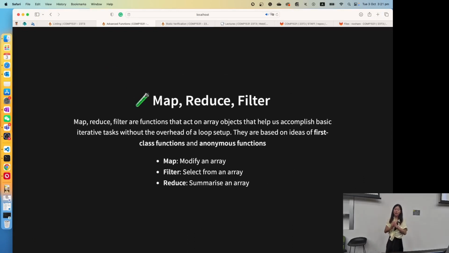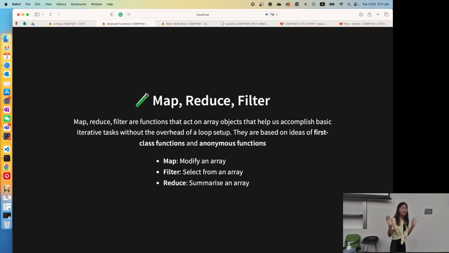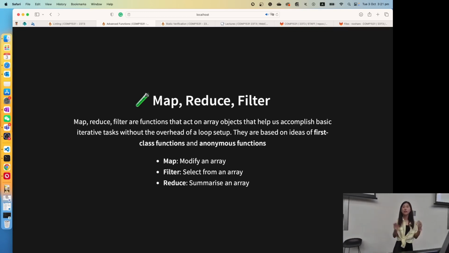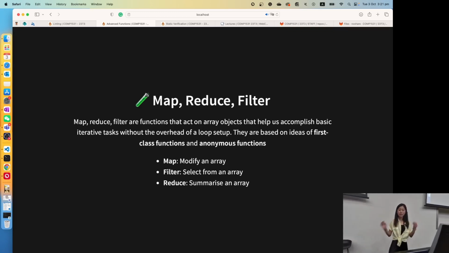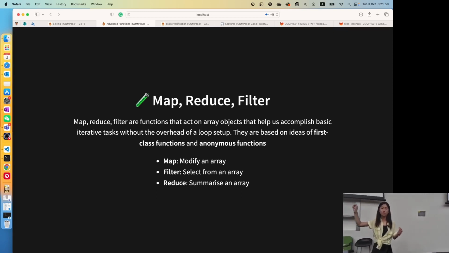Okay, so now some more advanced functions that we can use. All of these are about arrays. We talked about array methods like array.push, and there are also array.map, array.reduce, and array.filter.